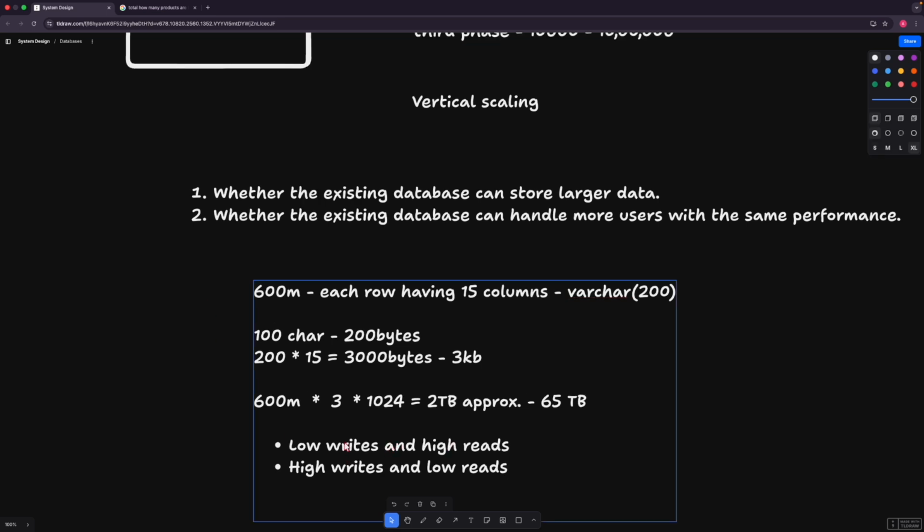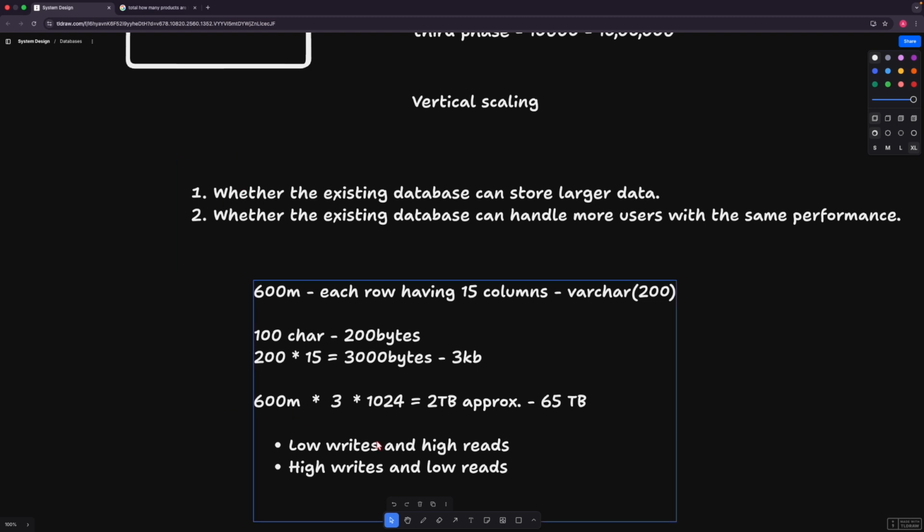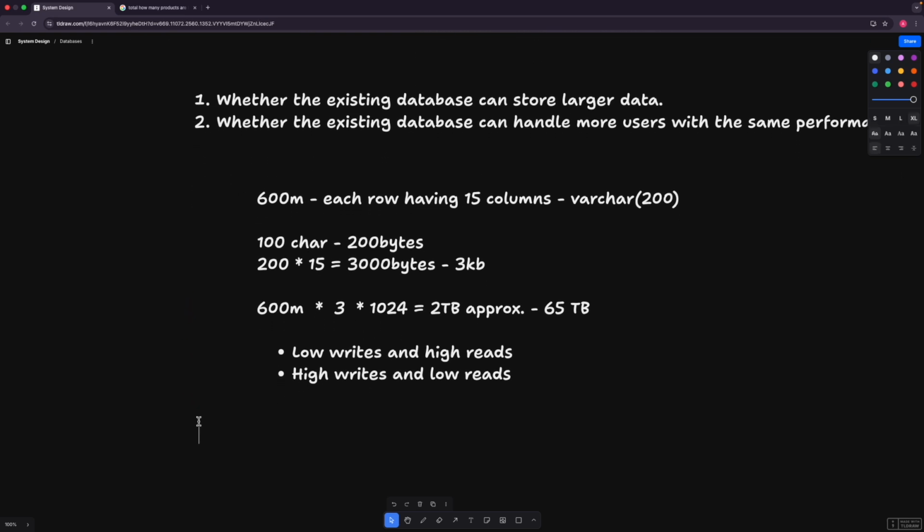right? So here definitely the first option is right for this e-commerce platform, especially a platform like Amazon, because these kinds of platforms do not have very high writes, right? The products are just added only once the product is launched, but the reads are frequent. So whenever a new user logs in, he will be searching for different products. All those searches are nothing but a read operation on the database. So to handle such massive reads and such low writes, we need to go with the next scaling option, that is horizontal scaling, by adding read replicas.